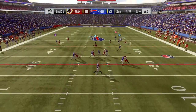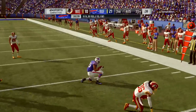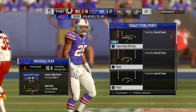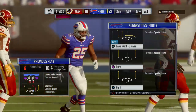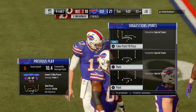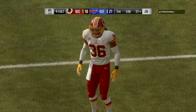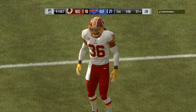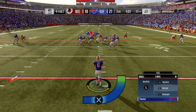Throwing is Allen on 3rd. He finds McCoy. And he'll get it up to the 33-yard line. Give him 6 on the play, and it'll be 4th down. So many times you hear today's NFL described as a space game. Get your best players into space with the football in their hands. That's why sometimes you just swing it out to your runner, get him out in the flat, and let him have a chance to make people miss in open field.